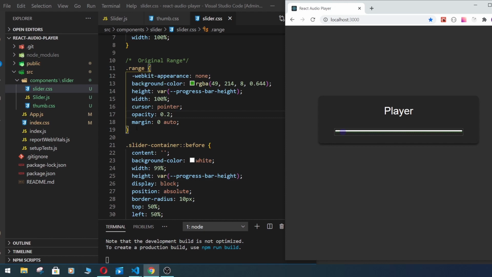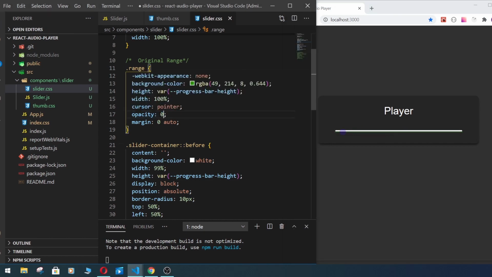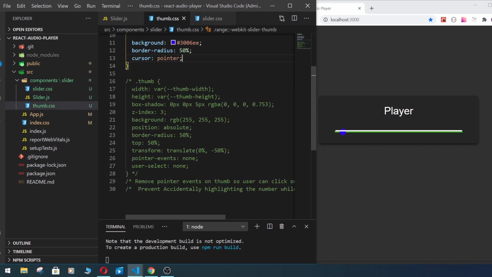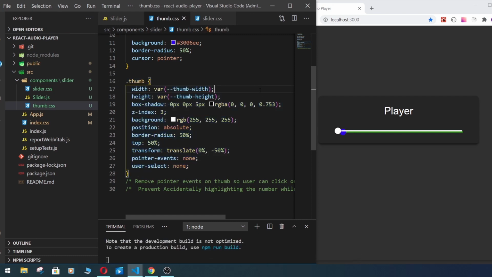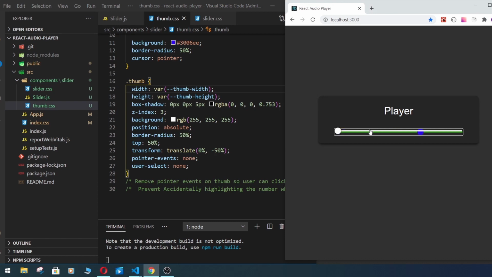If we put opacity on 0, and same, we need to put our custom thumb.